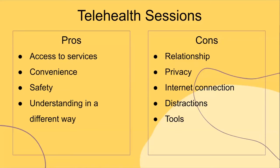I looked at a meta-analysis of studies researching the effectiveness of telehealth therapy services specifically for children with ADHD. It showed that children's symptoms did improve, and telehealth was very comparable to in-person delivery for both parent skill training and child behaviors. Those benefits of telehealth include reaching underserved populations in remote areas.